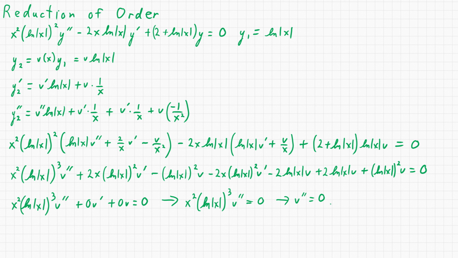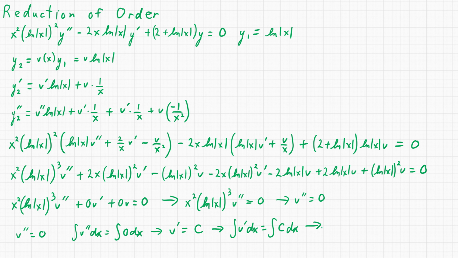So now we're going to solve that differential equation. Not too bad. If you do solve it, we integrate once. Let me do that down here. So we have v double prime equals 0. We integrate once, so integral v double prime dx equals integral 0 dx. Well, that ends up leading to v prime equals a constant. Then integrate one more time. Integral of v prime dx equals integral some constant c dx. Well, that leads to v of x is equal to a constant times x plus some other constant.